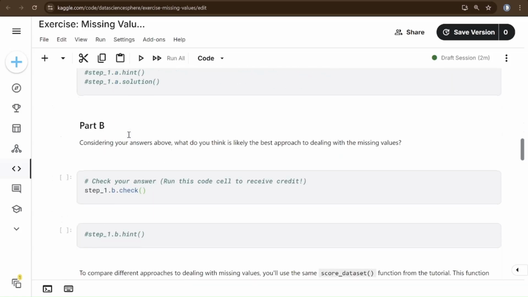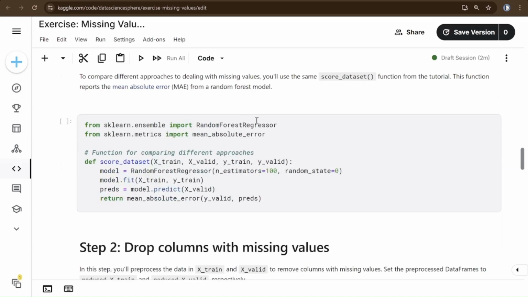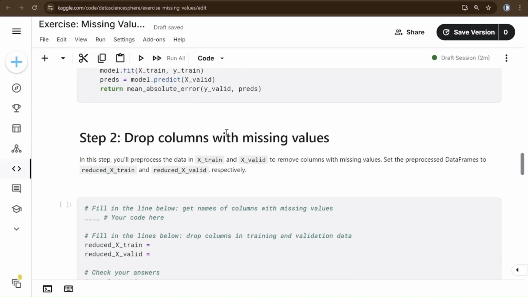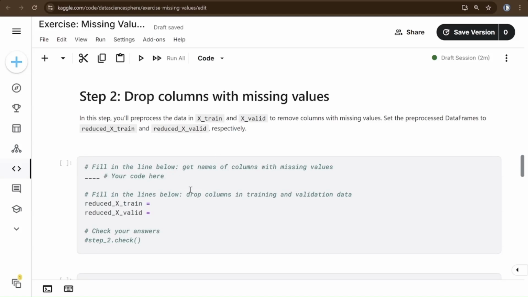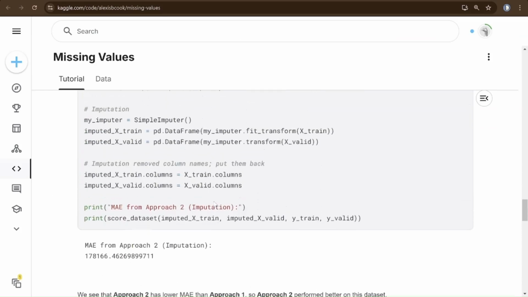Okay, now part B. Okay, so random forest, you know, mean absolute error, you are calculating the score, this will give you the accuracy. Now drop columns with missing values. Okay, so fill in the line below, get the names of the column with missing values. Okay, let me copy this. So how to get this one?